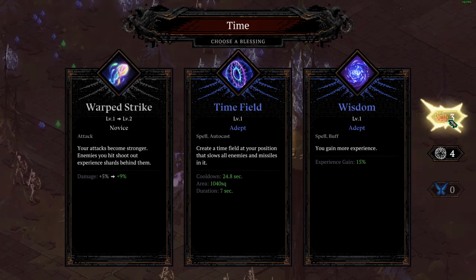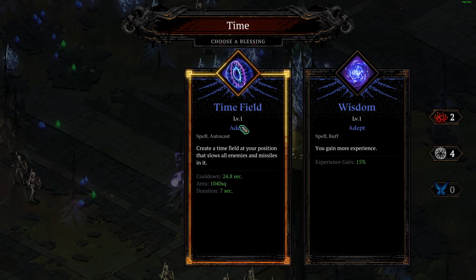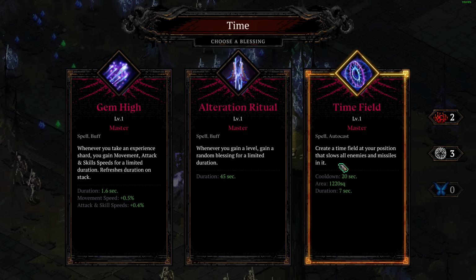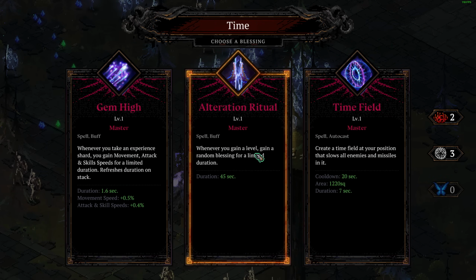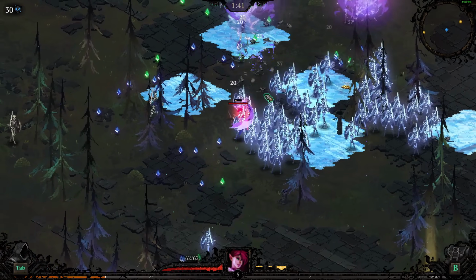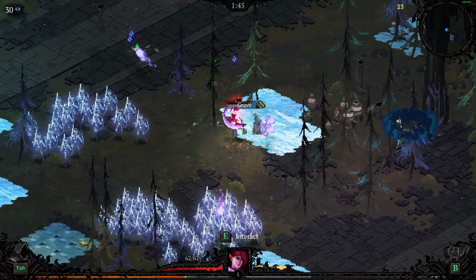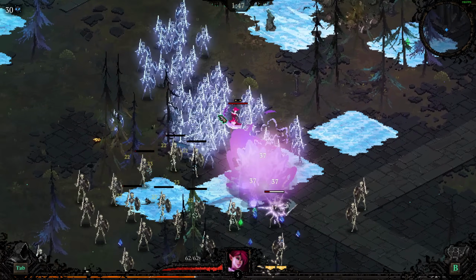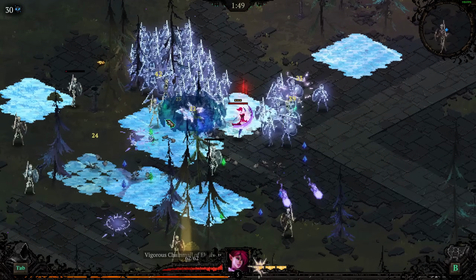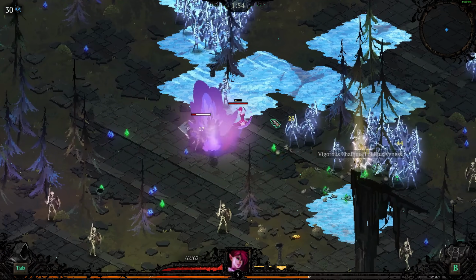Hopefully we get to... That would be super good, but I will actually go to you. Exactly. So, I need to banish more is the problem. Do I even want to banish a time field? I will banish the warp strike. I will keep this around because I may need that just to survive. Hello there, my friend. We'll go for the alteration ritual. Yeah, that sounds good, because that could upgrade everything that we own. No, that's amazing. And I think we actually want to have spell duration because as far as I know, this does affect how long the skeletons stay around. Not these ones that we have from the equipment. They are permanent. But the ones that we'll summon in the future.